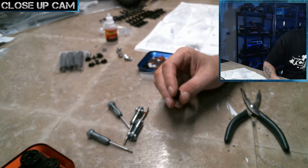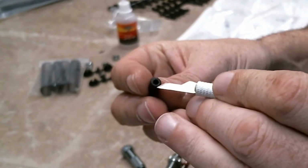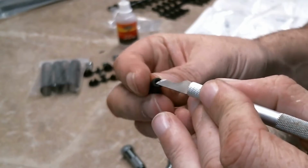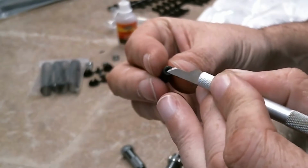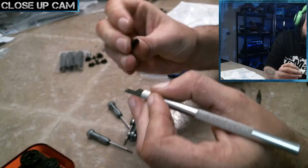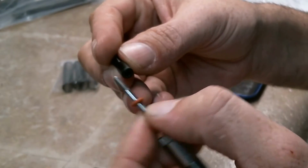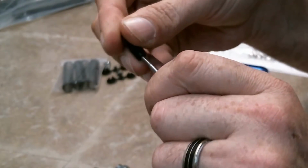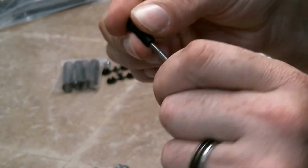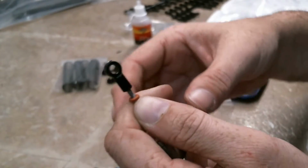top tip for free. This knife will have to do. Right in the end here, you can actually take a knife, just ever so slightly take a little piece off. And I mean just a little bit. The reason we do this is it makes it a lot easier to get the thread started on the rod end. I say that, now it probably won't start. Oh, there we go. So, that started already, nice and easy.